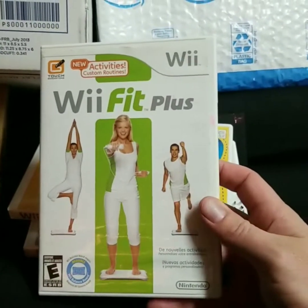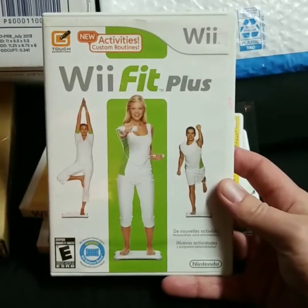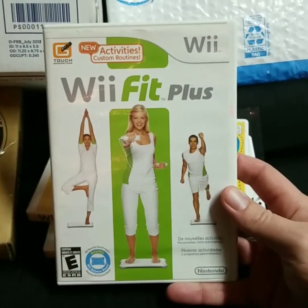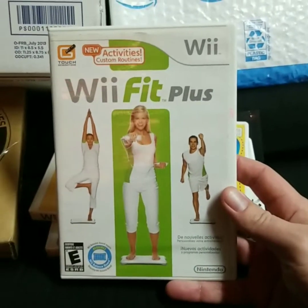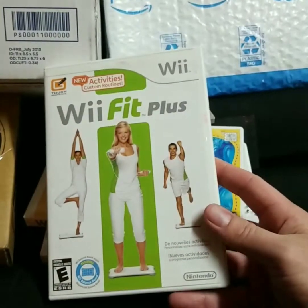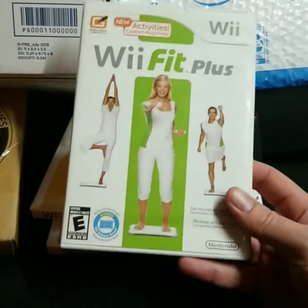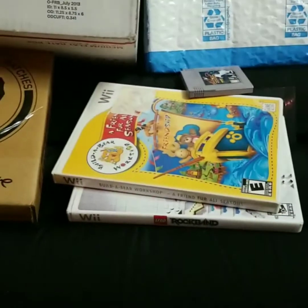I will scan it in sometime. I always do these fun fly-in Simpsons style intros. I will do one from the Wii Fit pile, and well, the games aren't all over there, but I have most of them there, and I'll put the Wii Fit Plus in the pile. So this is always a freebie from the local game store that pays nothing for them, and he knows that I just have so many of the friggin' boards, so I get those for free.